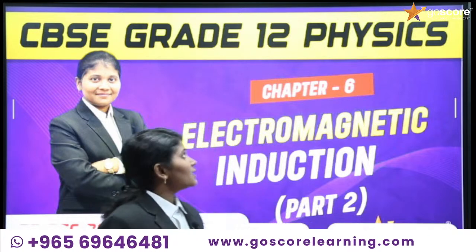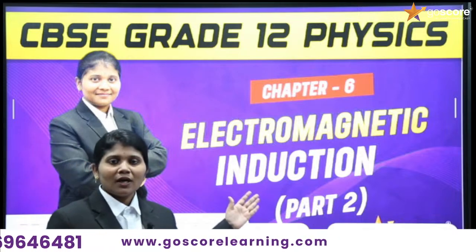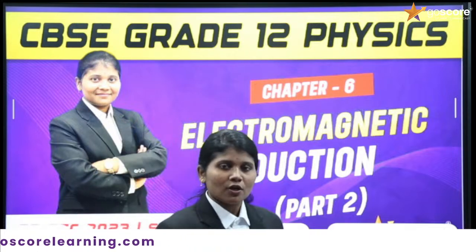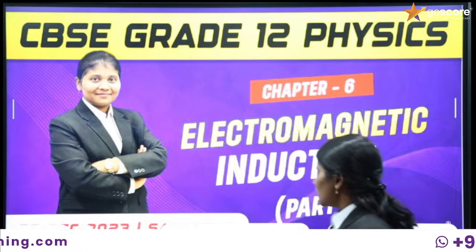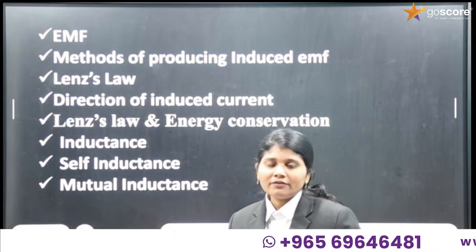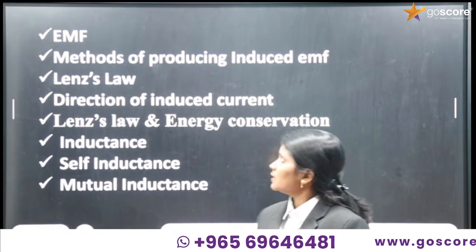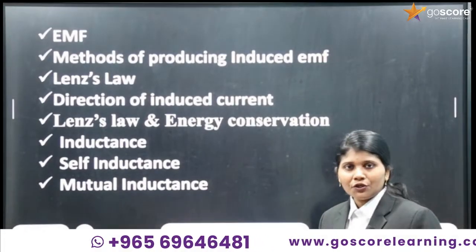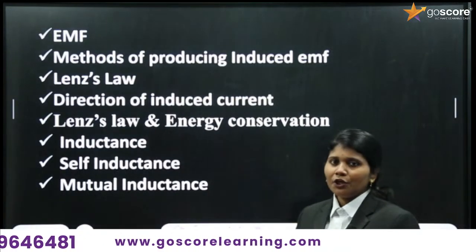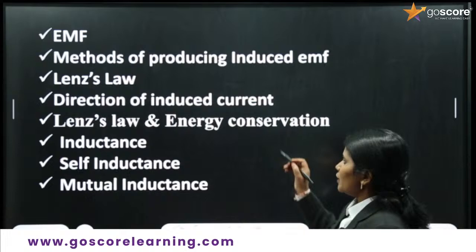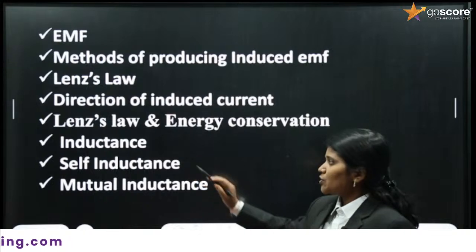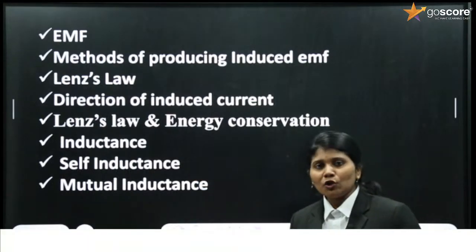Today we will discuss electromagnetic induction part 2. We already discussed electromagnetic induction part 1. Today we will discuss some topics: EMF, which we will revise, the methods of producing induced EMF, Lenz's law, the direction of induced current by Lenz's law, and energy conservation using Lenz's law. Finally, inductance, and the types of inductance are self-inductance and mutual inductance.